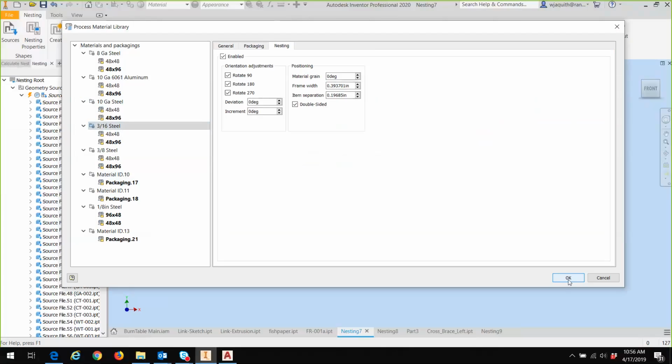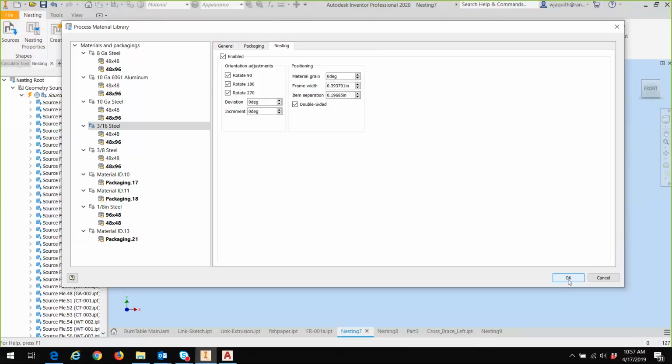One thing I will say about the purpose of the nesting utility as it stands now, and they're adding functionality, it's getting more powerful, but this isn't designed to compete with the high-end nesting packages that will do things like inventory management and remnant management and integrate with other things. This is designed for companies that don't use the large nesting packages, and for an engineer to be able to do a quick nest and get an idea of how much material he's using on a particular project.